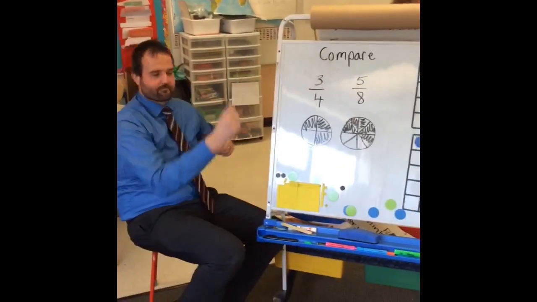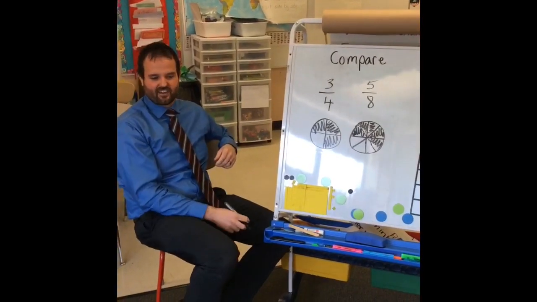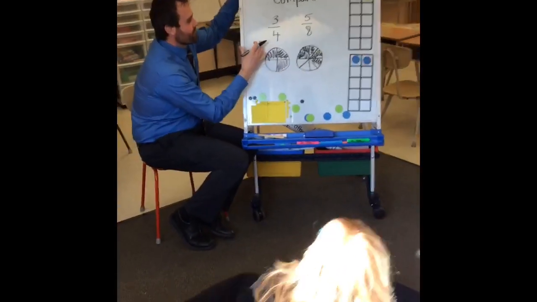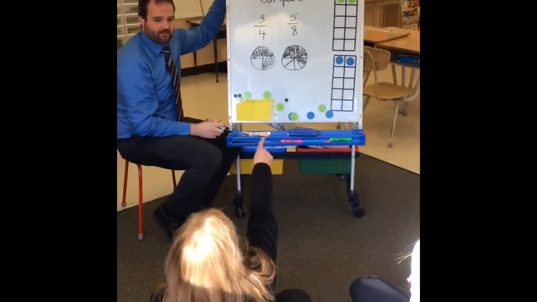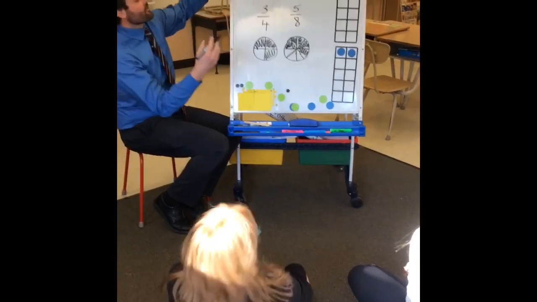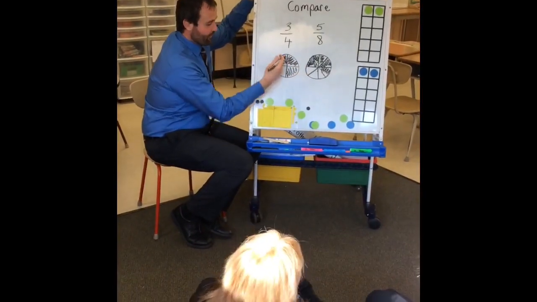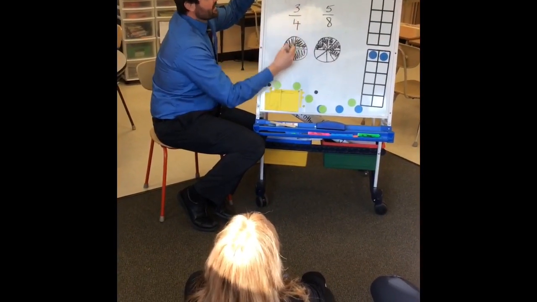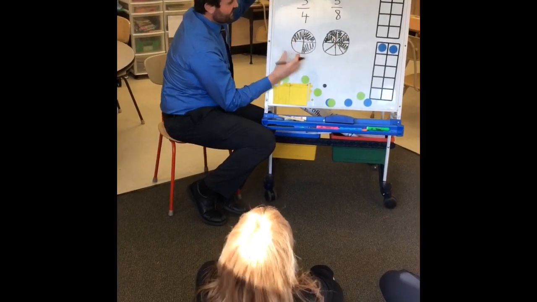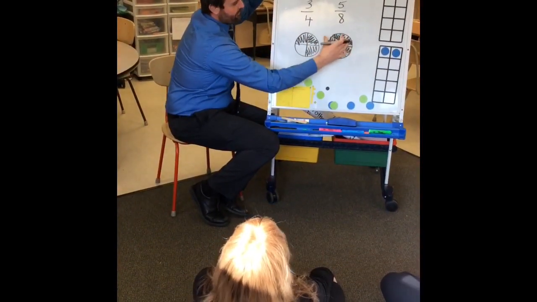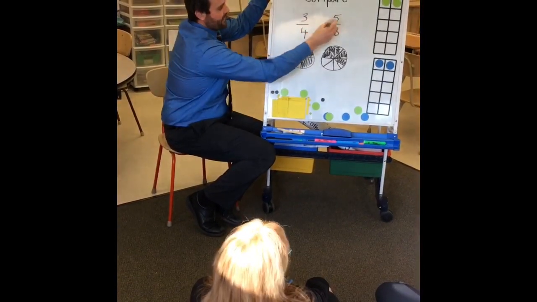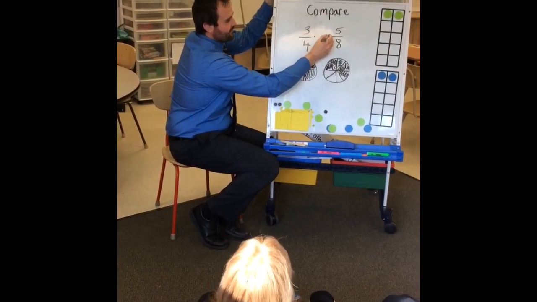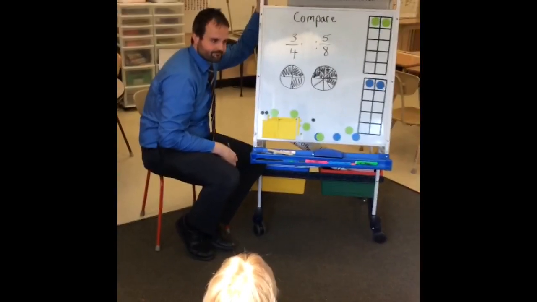Alright, well today we're working on some fractions and we're going to compare some fractions. It's definitely a little bit easier without quite as many students here, but anyway, which fraction would you say is bigger, 3/4 or 5/8? That one, because the circle's way bigger. Alright, well here's one way you could see. You could draw a circle graph and fill in 4 pieces, and I filled in 3. Here I have 8 pieces, and if you look, the amount that is filled in is bigger for the 5/8. So I would say that 5/8 is bigger. So I put 2 dots here for the bigger one, a smaller one for the smaller one. Oh, that's wrong, Mr. Ence.